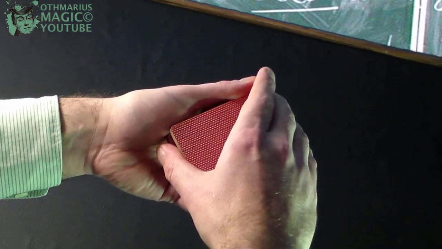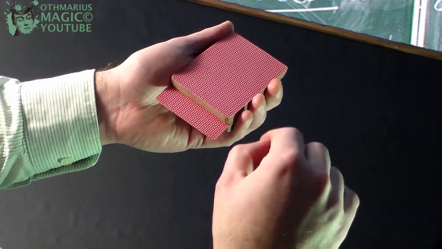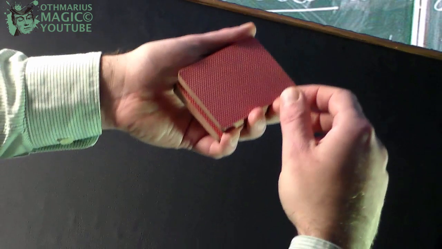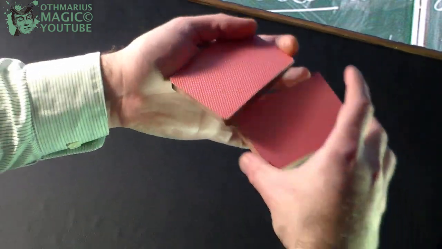Pretend to square the deck and you are done. Pushing the in jog downwards, the gap will open over the in jog. So that shifting the packages now will bring the former in jog to the top of the deck.